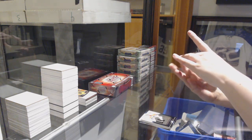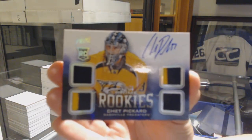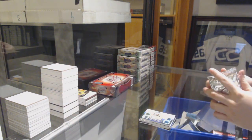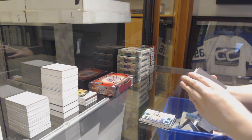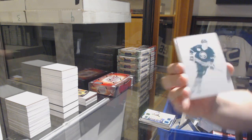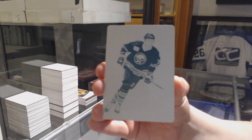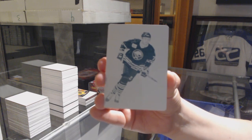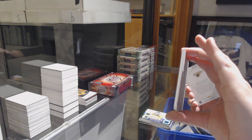We've got a Quad Jersey Auto, number 250, Rookie of Chet Pickard for the Nashville Predators. We've got a one-of-one printing plate for the Buffalo Sabres, Pierre Turgeon. I love that they put the printing plate on card stock — it makes them feel so much better. It's an actual thick card. I approve.